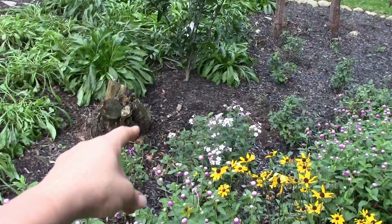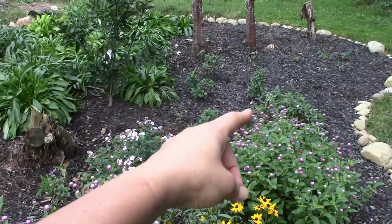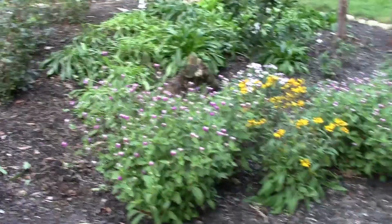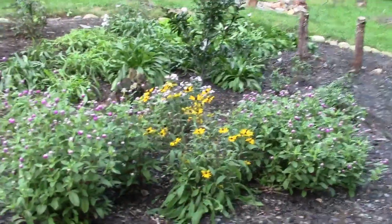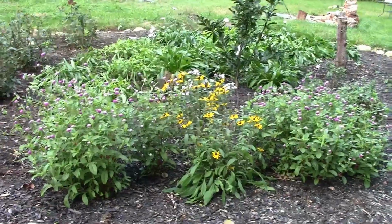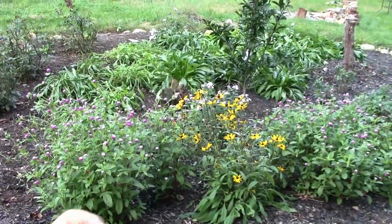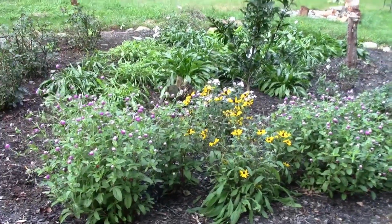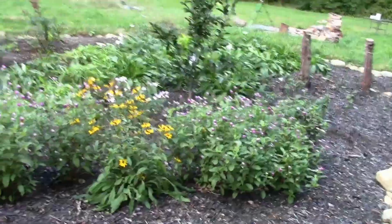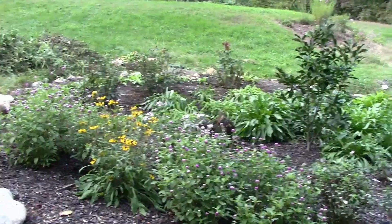There were a couple of black-eyed Susans, one over here, one over there, and the one that was under the phlox. I pulled those out, and I think one in the front of the Shasta daisies. This one I might keep, I'm not sure. We'll see what the future holds for here. I might end up getting some, I forgot the name of the plant, but it's a bush type plant that has a vase-like structure and has elongated blooms, if the Gomphrena don't seed themselves over here. But I think so far everything is looking good, and I'm really happy with it.